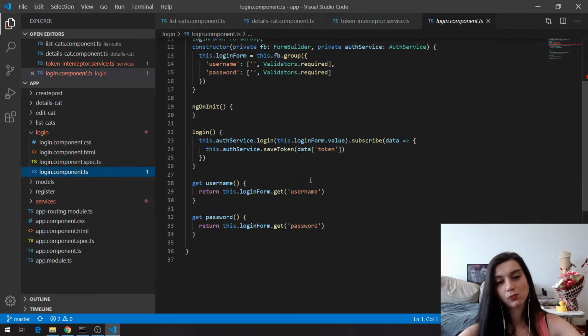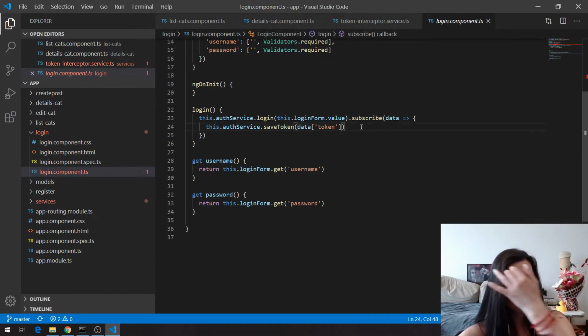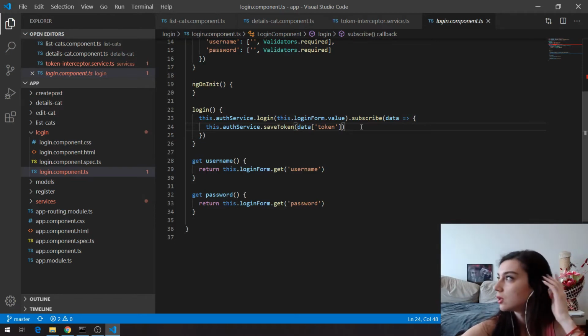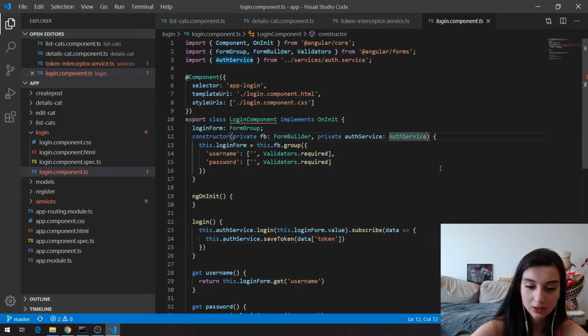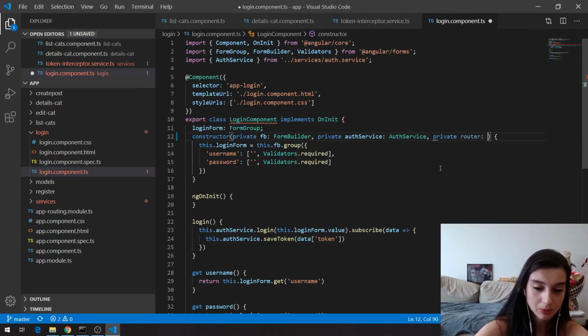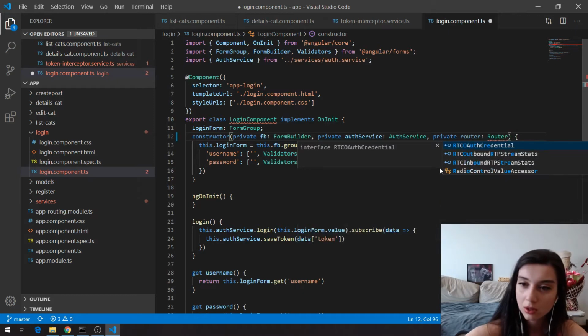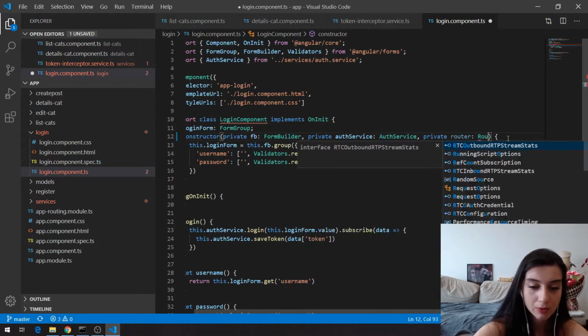After we have logged in successfully, we can say that we want to go to cats, for example. Here we have to inject, we already know that, private router of type Router, and here not this one, but Router from Angular.